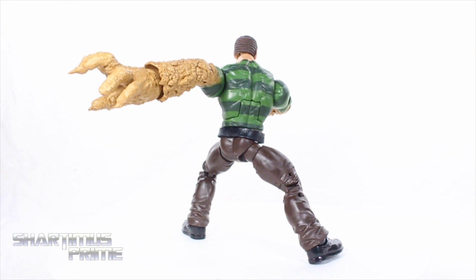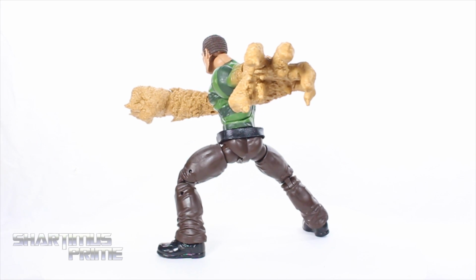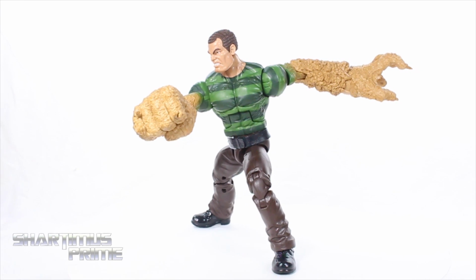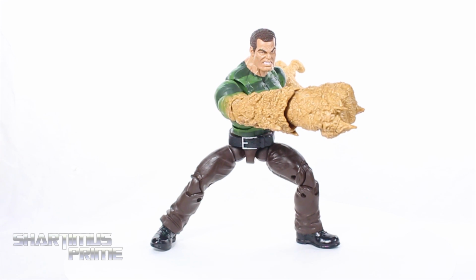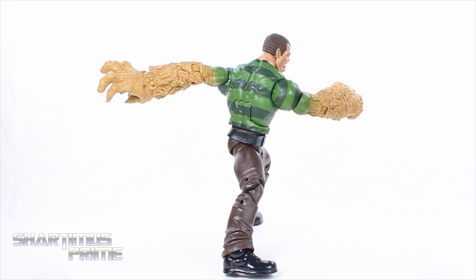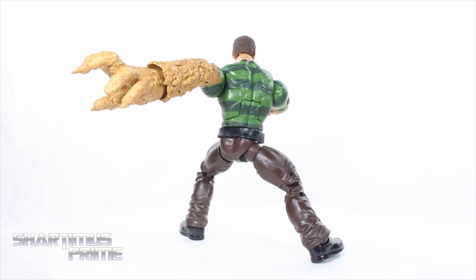I do have my gripes about this figure, though, the biggest of which is that we don't get interchangeable regular arms that don't have the constructs. That would have been nice. So that's a bit of a frustration for me, especially because King Marko's supposed to be able to wander the street incognito, you know what I mean? But so we can't have that display option with this figure. I'll mention some options later on in this video, but for the most part, I really do like this piece, and I think it looks very awesome, and I do like the articulation as well. So anyway, let's take a closer look at Sandman.